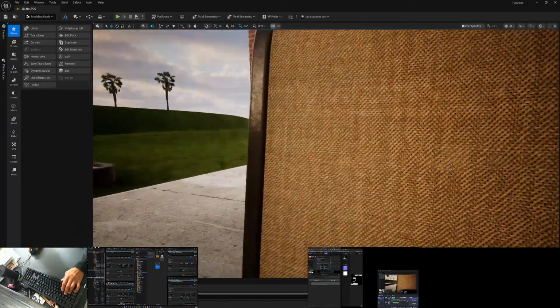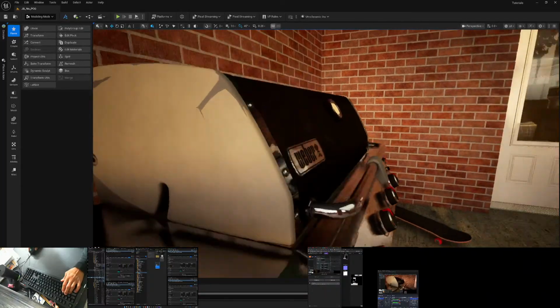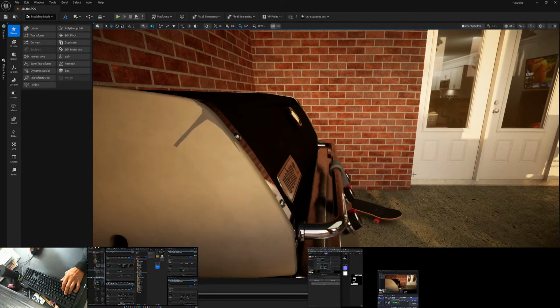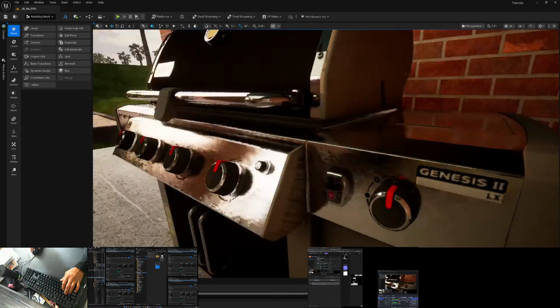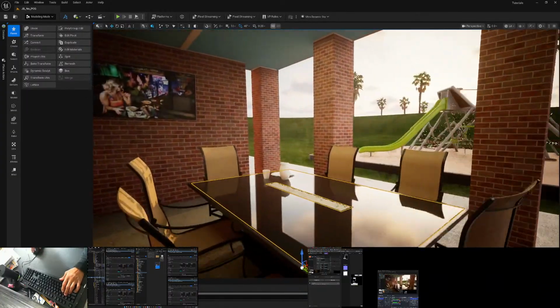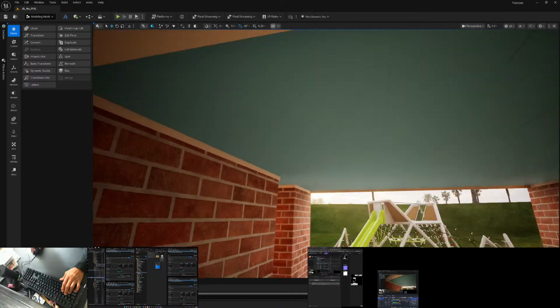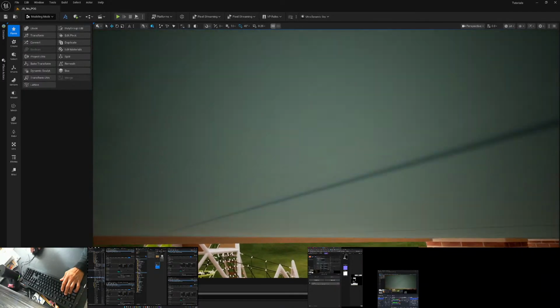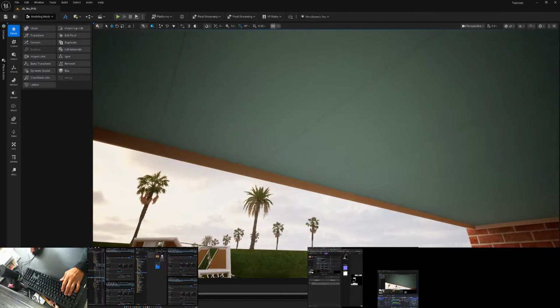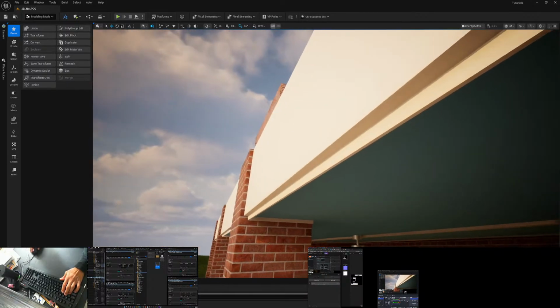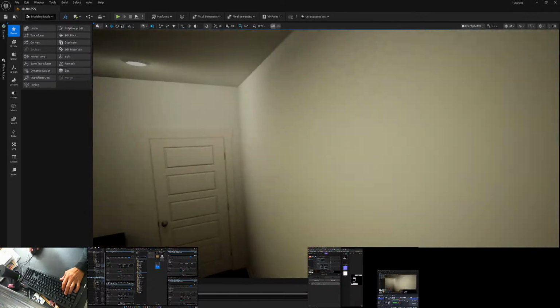So it took a lot. It's not like we're just ripping assets off the internet. There's a lot of hard work that goes into setting these things up for the type of scene that I want, down to adding real geometry to this wood, which is the same as what's in the garage.